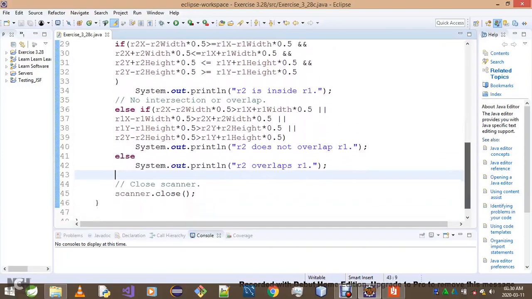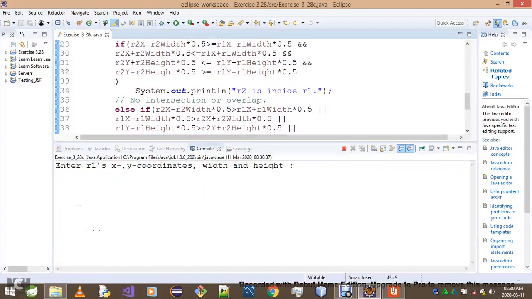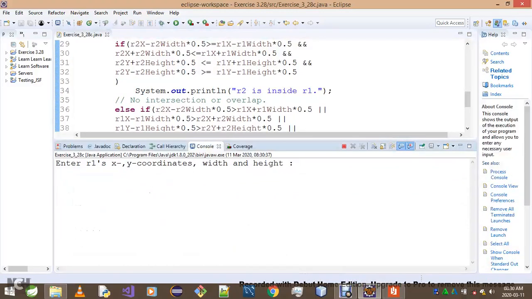Okay. Of course, we can try different numbers here, but I'm not gonna put too many numbers. Let's try something like that.